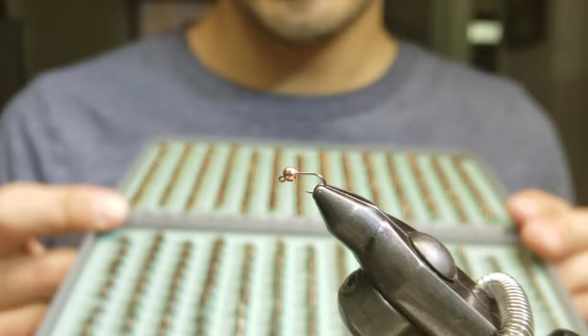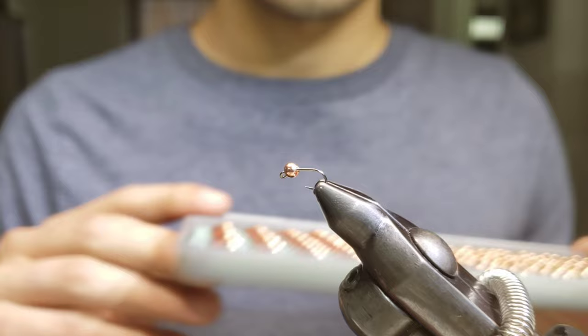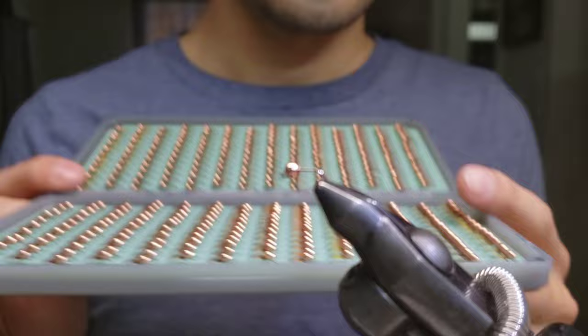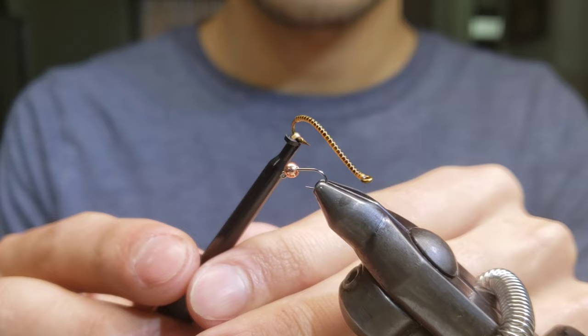Today I'm going to be tying the jig sticker. This is a pattern I've got a few questions on. Here's a coffee colored one — I like the coffee color as well as a copper color, which we'll be tying up today. A really solid little pattern. It originated as a worm — this is the Anna Worm from Tyler Borough. I like the design and the pattern, just the way it looks with that two-tone, and I like fishing jigs.